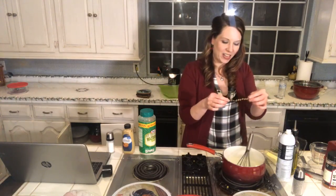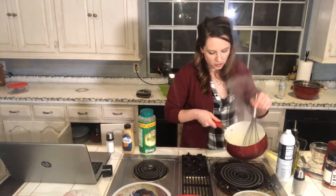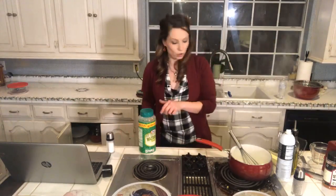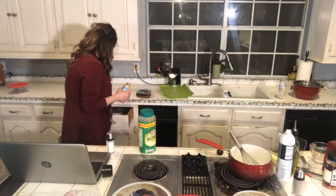Okay, so I just take the thyme from the top and scrape it down the bottom, and then it comes right off. And fresh is better, so if you're using dried, then you're going to want to use about half of the amount because the dried is stronger. All right, so now this is boiled. So that's kind of what the sauce looks like there. And then I'm going to turn it down, and then I'm just going to add 2 teaspoons. We'll do 2 teaspoons, and then we'll taste it. Because I don't want to be adding too much stuff.